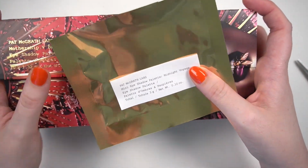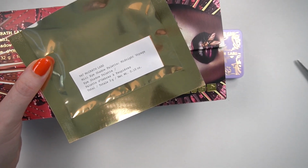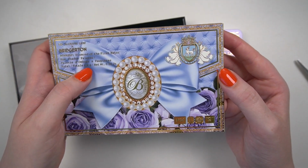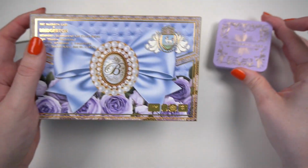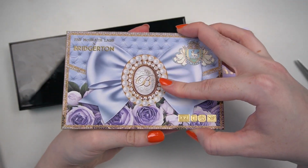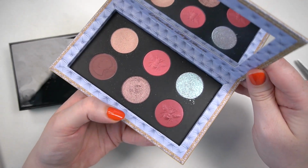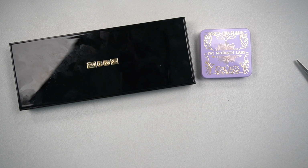as opposed to 6. I thought I would also compare some other Pat McGrath palettes and their price points just for the sake of comparison. So I picked up this one a few months ago. This says it has a total weight of 6.6 grams, so roughly half the size of this and twice the size of this. And this would retail for $65. This is another 6-pan palette. Has a cardboard package. Does have a mirror. There is a fair bit of wasted space in there, but anyway. I think this one is sold out unless they restock it, but the Bridgerton 2 palette that they released is still available, I believe.